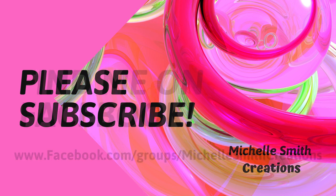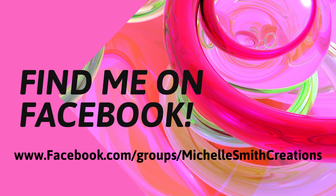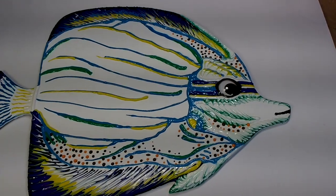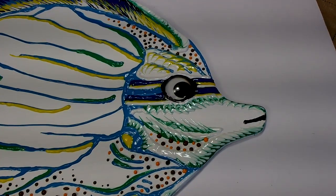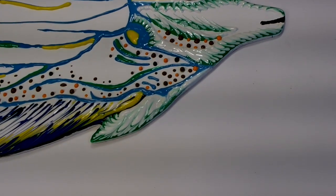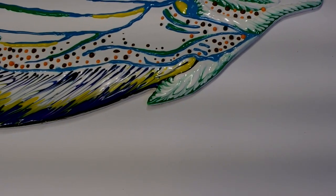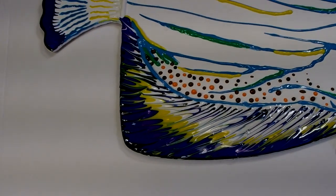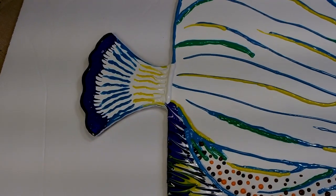I have a nautical fish wall decor piece for you today. This decor piece is made using a Dollar Tree sign and paint that you can get from Walmart. In today's tutorial, I will be showing you how to use puff paint on a hard surface like this sign. I will also show you some techniques on how to get some beautiful effects by using a simple wooden skewer.